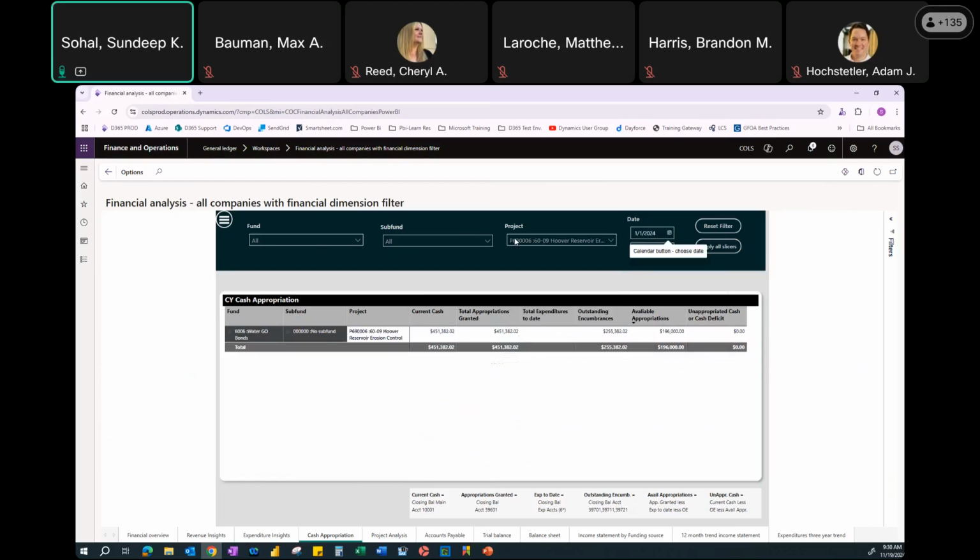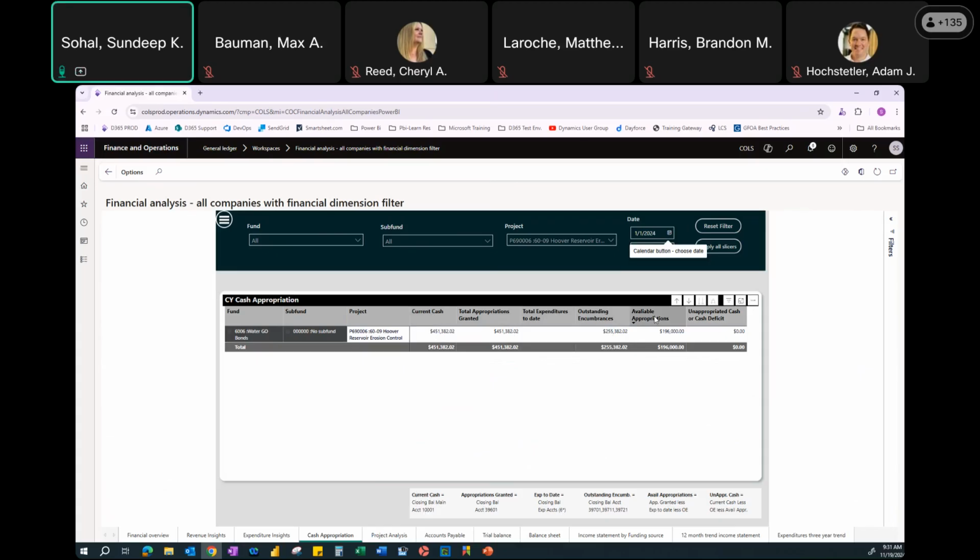So looking at this project, we can see the current cash, and we've given a little cheat sheet of how these calculations came to be. So trial balance, closing balance on main account, 10001. That's your current cash appropriations granted, no expenditures to date, outstanding encumbrances of 255, and available appropriation.